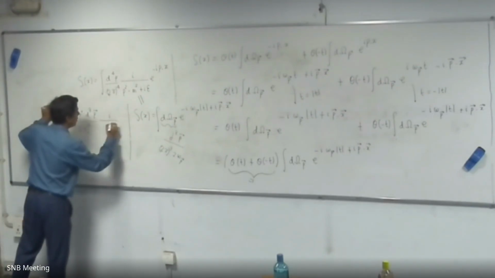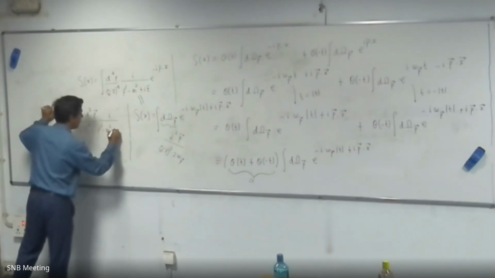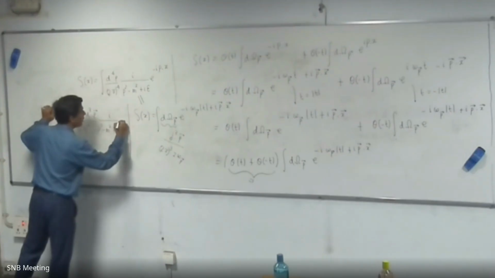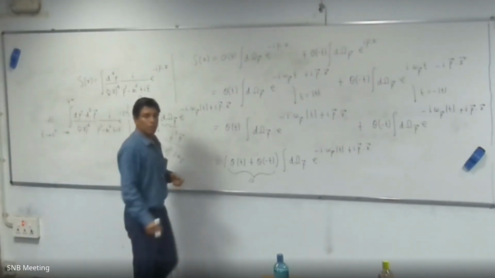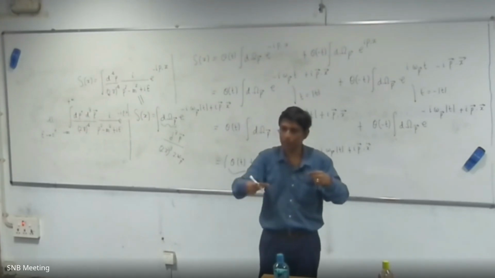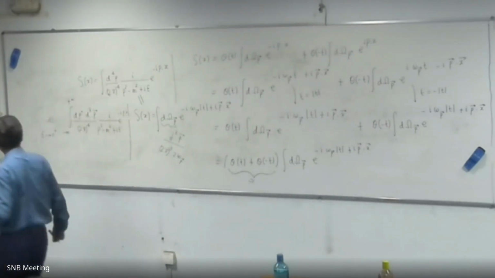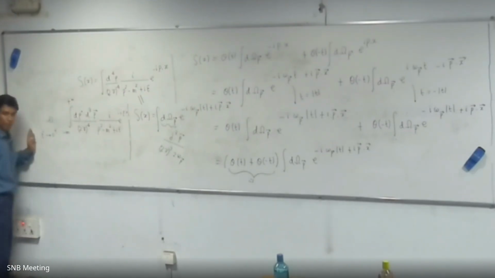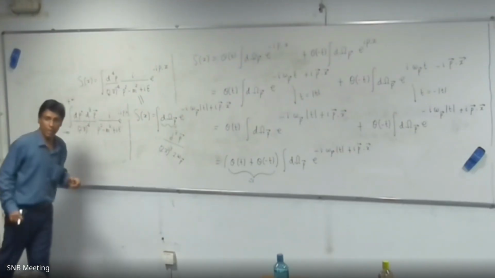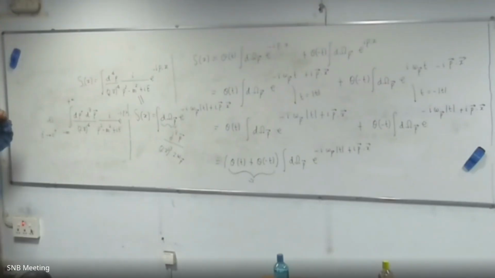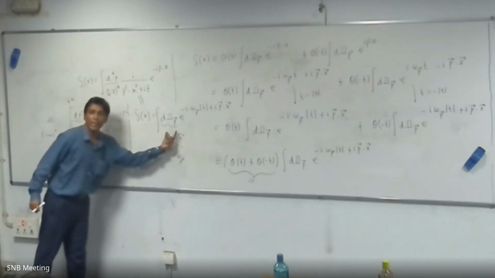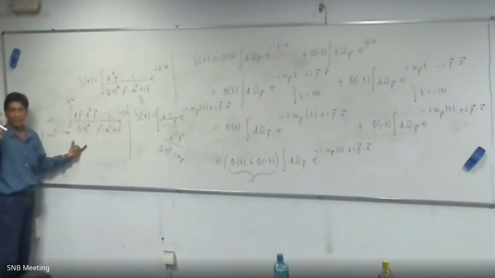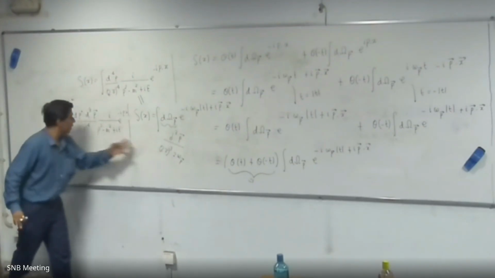And I have this i by p square minus m square plus i epsilon e to the power of minus i p dot x, where I have a limit epsilon going to 0 from the positive side. Epsilon is approaching 0 from the positive side. This is something known as the Feynman epsilon prescription. You need to have this to make this integral convergent. Otherwise, it will not converge for this particular metric. So this was 3 integrations, but now this is basically 4 integrations. So I have gone from the answer to the integral.